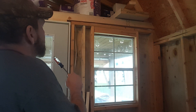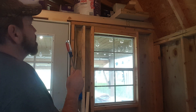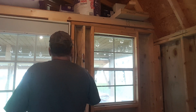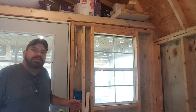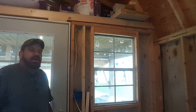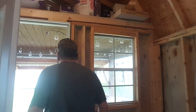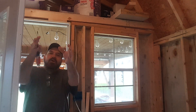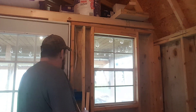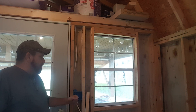Let me get my holes drilled and figure out how to get the line to come up through there. I've already got my switch wire run - it even says 'ceiling light' on it. A lot of people are going to ask why I put the ceiling light on this side - because when I come in the door with a handful of groceries, I want to be able to use my elbow and bump the light on. I want to see where I'm going, not where I've already been. So I'm putting the ceiling light closest to the door and the outside light closest to the window.